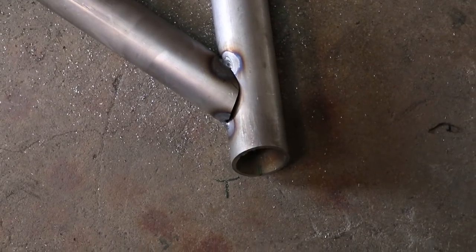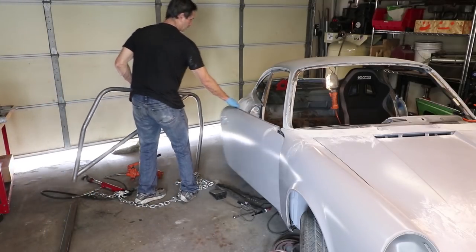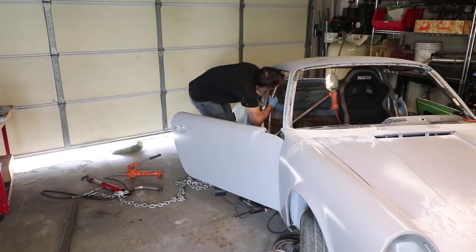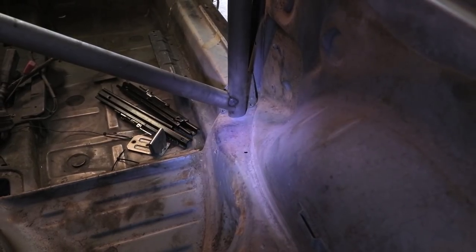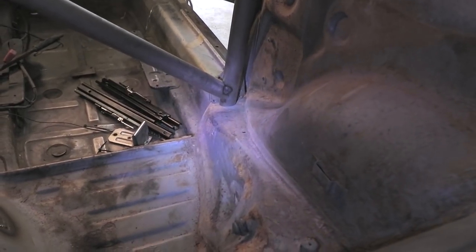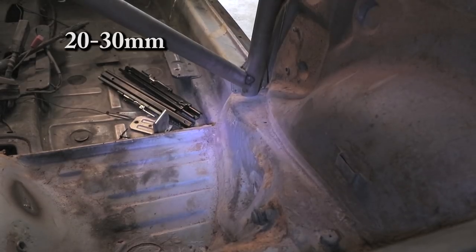I'm going to put this in the car just to get an idea how it falls on the base. You can now tell that this is centered on the landing right there, and on this side it remains the same — right there in the middle of the landing with no extra pressure on it. Also, you note that the diagonal bar attaches pretty low towards the mount — 100 millimeters max, and that is probably about 20 to 30 millimeters. Let's get welding.